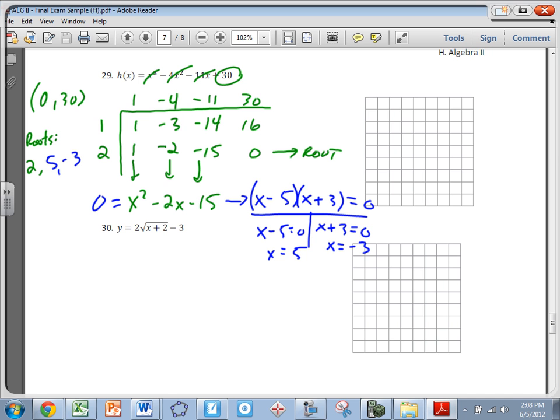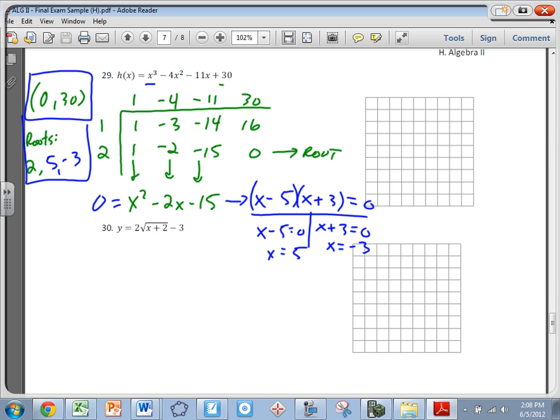And it would work if you tried them in the synthetic table also. So I've got my 3 roots. How do I know there are 3 roots? Well, I take a look at the original and I see that it was x to the 3rd. So there must be 3 roots. There must be. 2 of them could be imaginary, but there must be 3 roots. So we've got our y-intercept here, and we've got our roots right here. Okay, y-intercept and our roots right there.